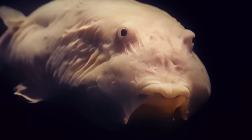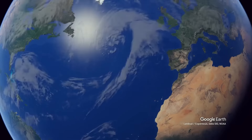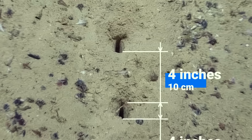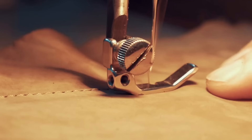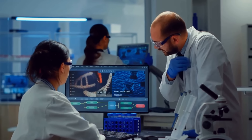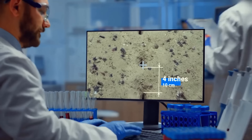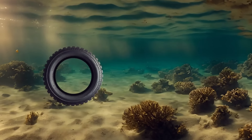Check out these mysterious holes scientists have stumbled upon in the depths of the Atlantic Ocean, near the Azores. They're neatly aligned and about 4 inches apart, or in some cases even several feet. They resemble punctures left by a sewing machine. Some think these holes could have a biological origin — some fish may have made them while walking along the seafloor. Others believe they could be human-made, maybe left by a spiked tire.